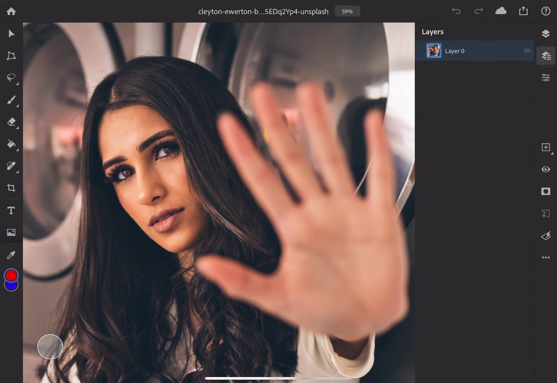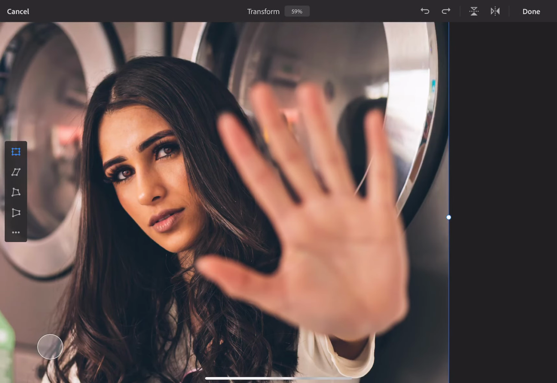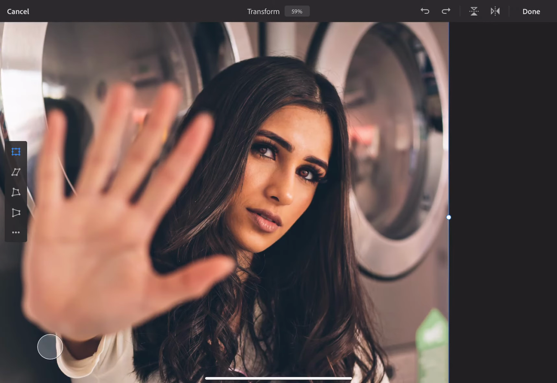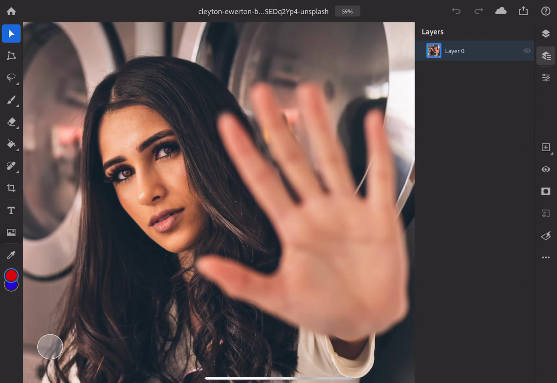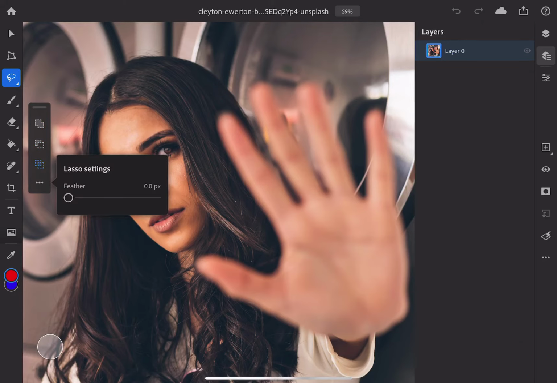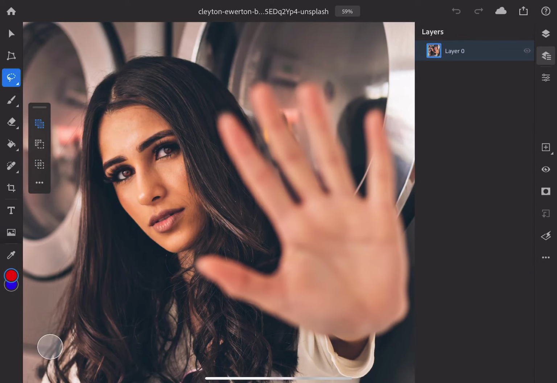So I'm going to quickly review the tools. So you have your basic select tool that's present. You have your transform tool where you can do basic transform, skews, perspective, and warps and whatnot inside of your transform settings. Rotations, you can do your flips and whatnot like you'd expect. I'll cancel out of that. You have your selection tool. And there's really only a couple of selection options you have. Notice that you do have your addition, your subtraction, and your intersection modes. So that's standard there with your feathering. But you only have lasso tool, square, and circle marquees.